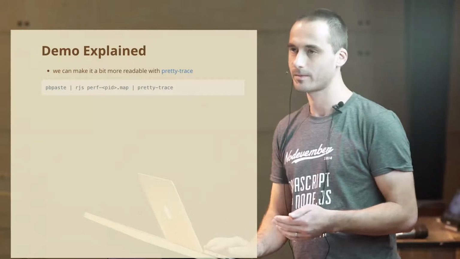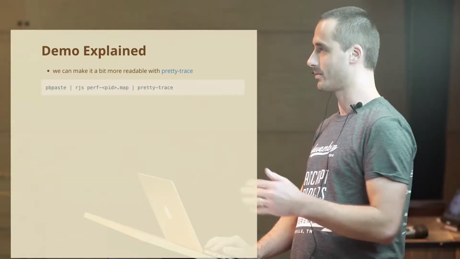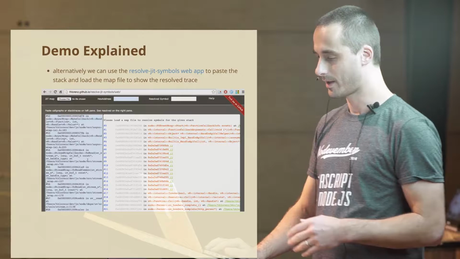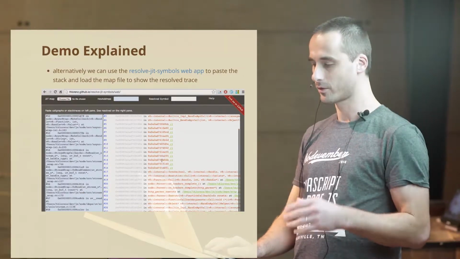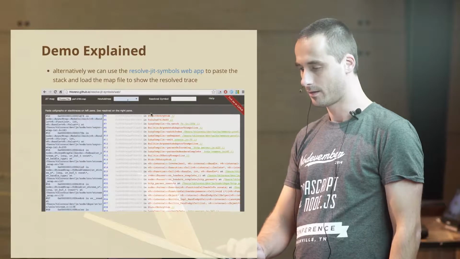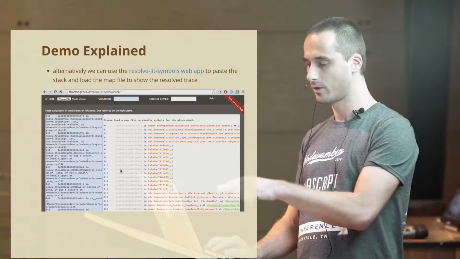And then we basically just piped it more to pretty trace, and Max is a big fan of Unix. I'm also a big fan. So we pipe things. By the way, you can also do this online. If you don't like the terminal, I also created a web app, and my wife actually started to make it pretty. And you can actually load things in there.